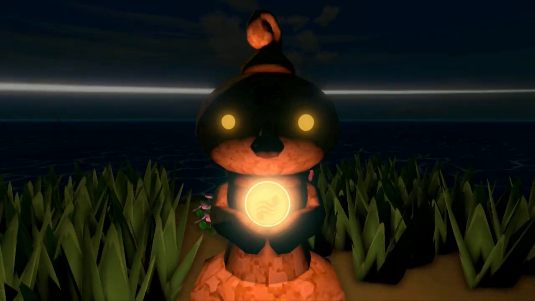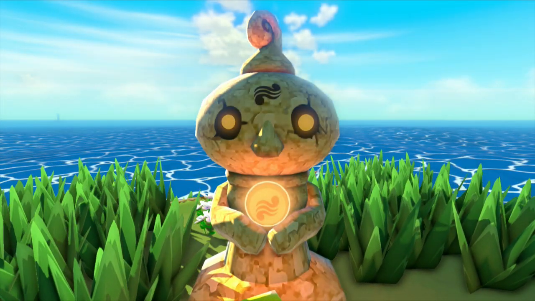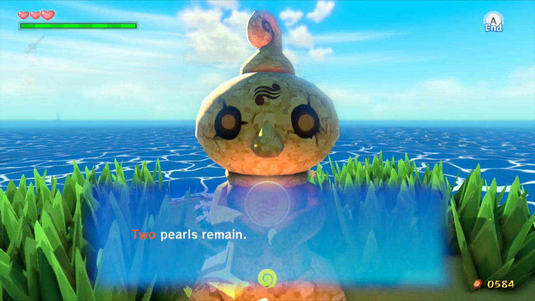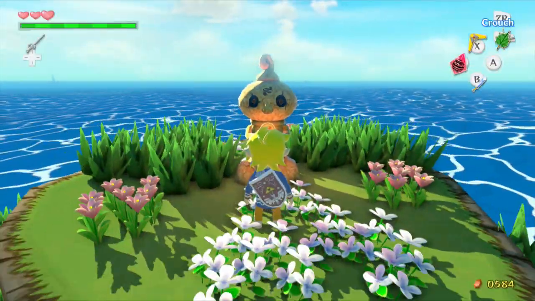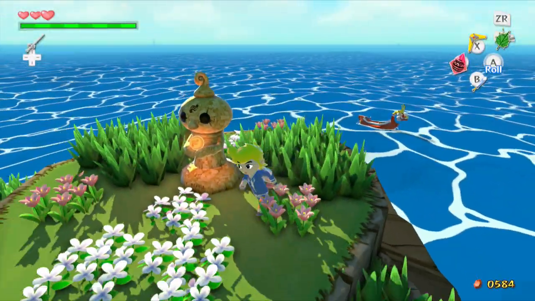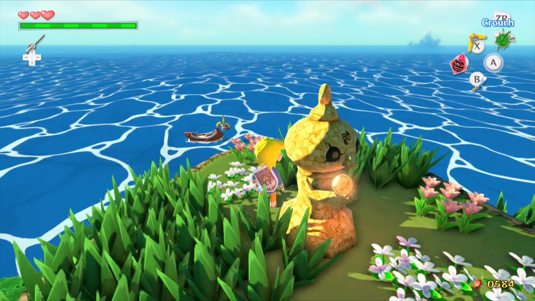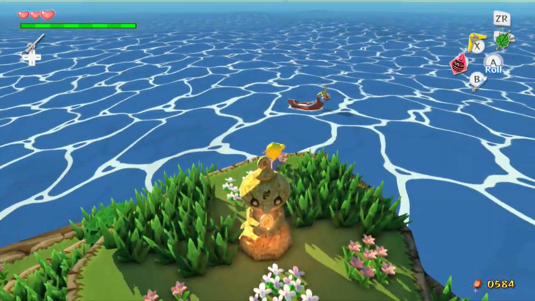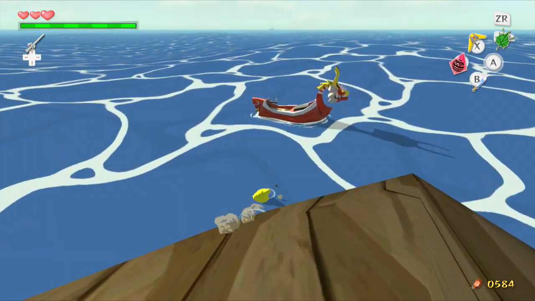And so we place this first pearl in this Din statue, I guess you could call it, because it has the mark of Din on it, and we place Din's pearl in it. Kind of has a big nose. It's a very defining feature, let's say.